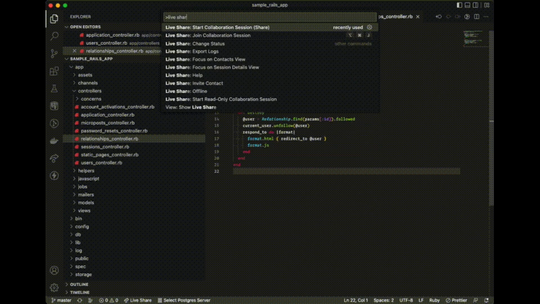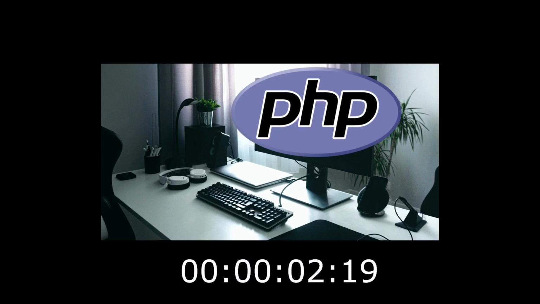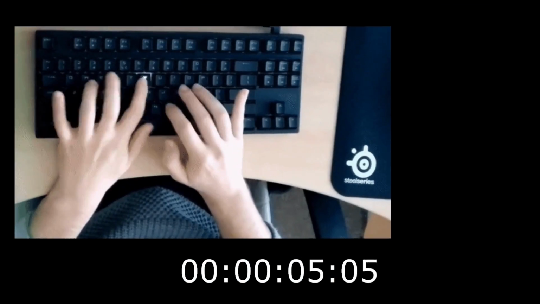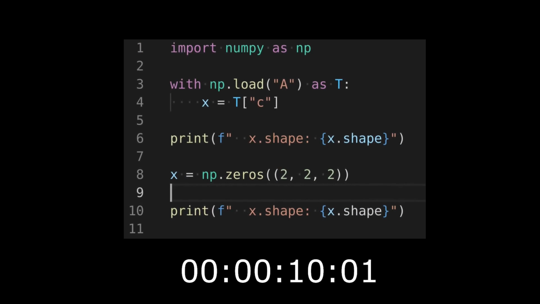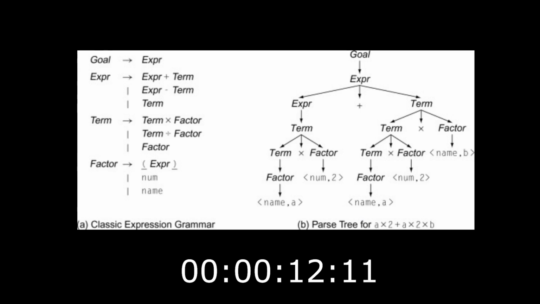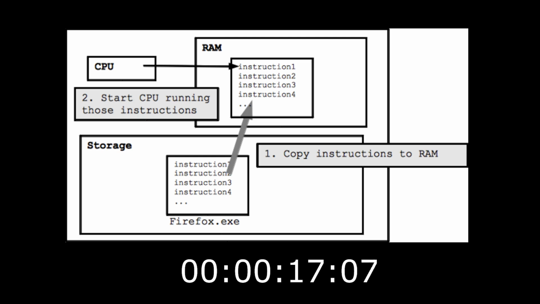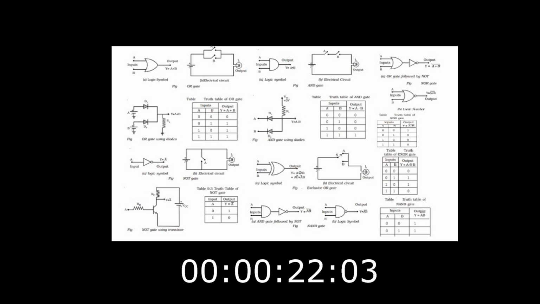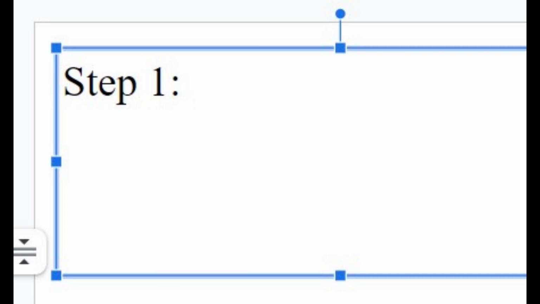So to entertain the people with rather fragmentary attention spans, in short, a computer physically reads code by converting kinematic user input into binary signals, decoding them, followed by translating high-level code such as Python into low-level machine code by parse mapping, then sending the assembly code to the processor, followed by executing the instructions via the CPU, and utilizing electric circuit elements in the various computer boards to process the information at the hardware level. And congratulations, you are now one step closer to ridding yourself of that sadness. Now, going back to step 1.